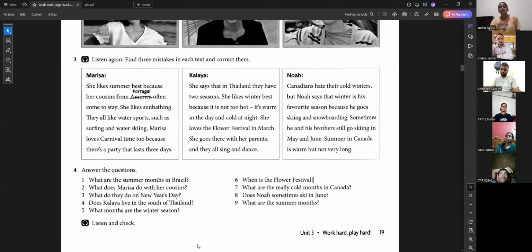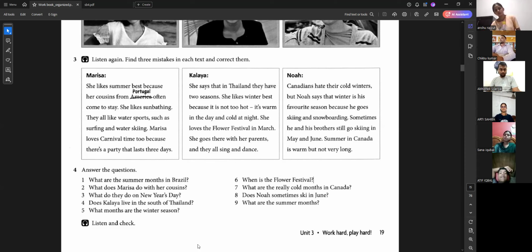If you go to somebody's house and you come back the same day, will you say you went to stay? No, because you did not stay. You just went and came back. But if you go there, stay there for a couple of days, a week, 2 weeks, then you can say, I will go to stay. Okay? So they come to stay.